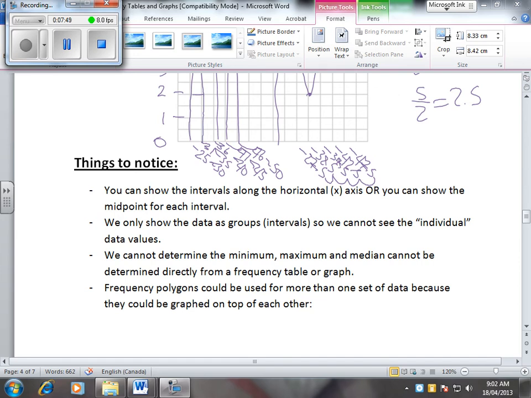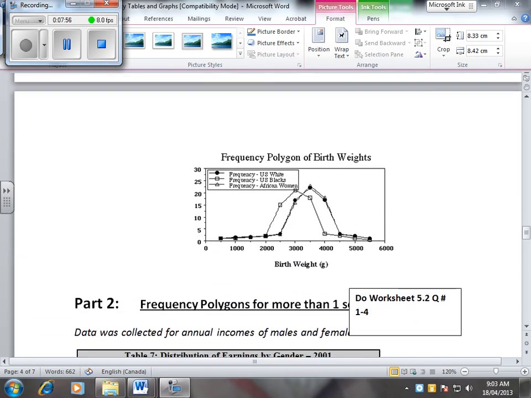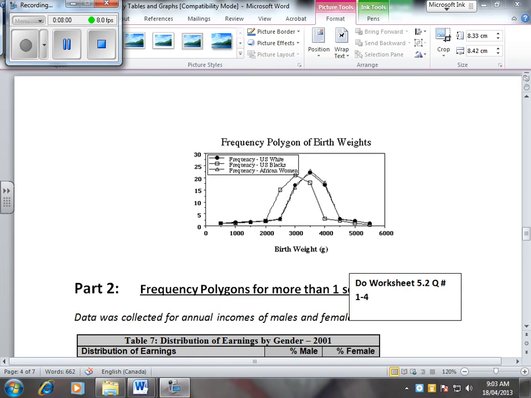And then frequency polygons probably look pretty familiar to you, especially in a scenario like this one, because we can often graph them over top of each other. And so they use these a lot to show the differences in time, or in this one it's the frequency polygon of birth weights. In the US, white women are the little black dot, black women are the open square, and then the triangle are African women, so women in Africa.